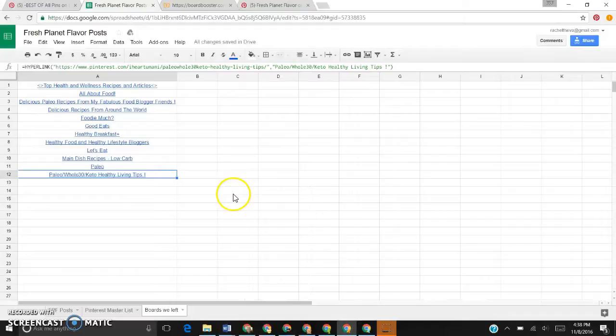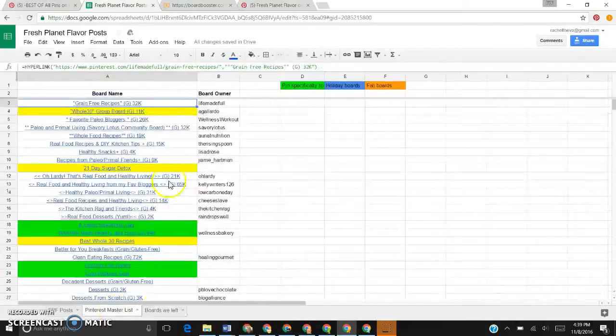And this is the tab of the ones that you wanted to keep track of that we had left in case you want to go back to them. As I go through these, there are some on here that you weren't pinning to regularly, so they weren't showing up on the Board Booster report. They should begin to be pinned regularly too, and then you'll be able to see them on that report, and I'll show you what I look at.